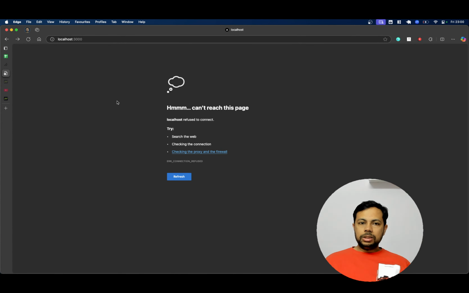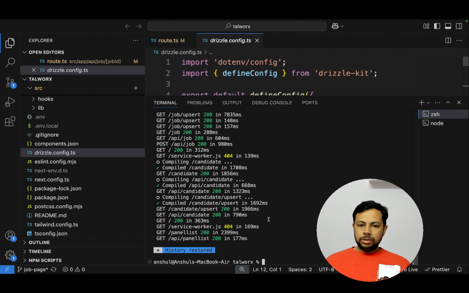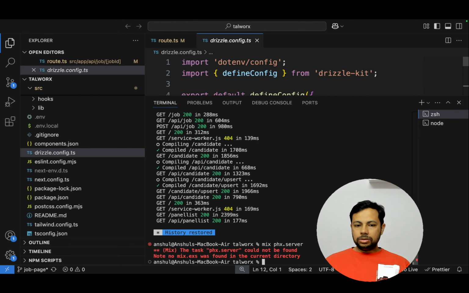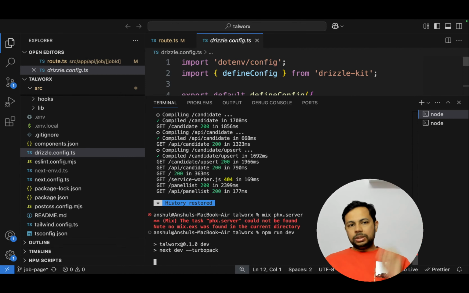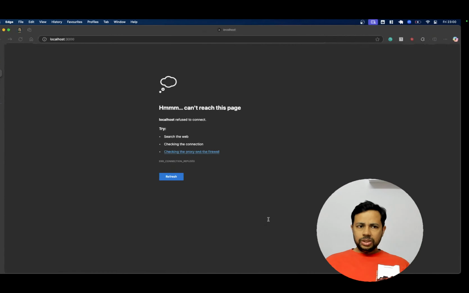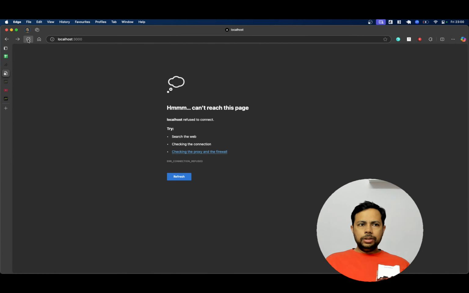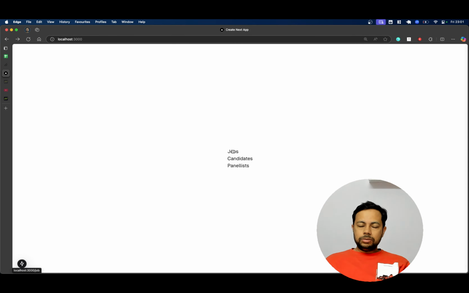So now let me show you. I have to start the server. So I have to come here and basically start the server. No, not this one. npm run dev. So the dev server is running. So what am I building here? I'm building software which allows us to schedule interviews.